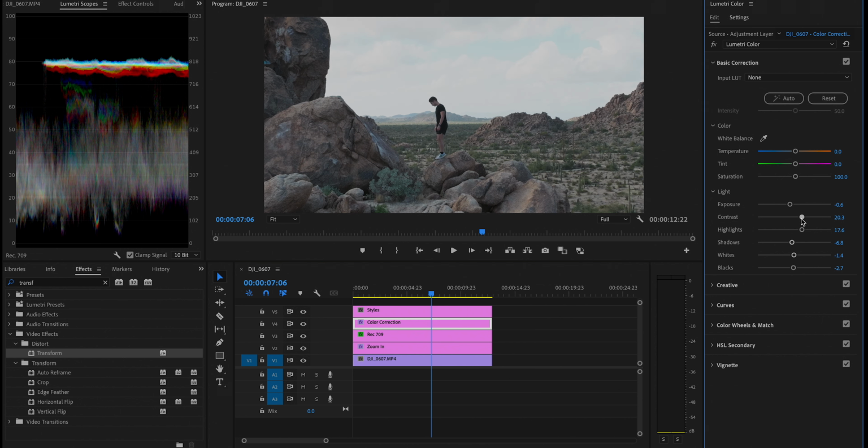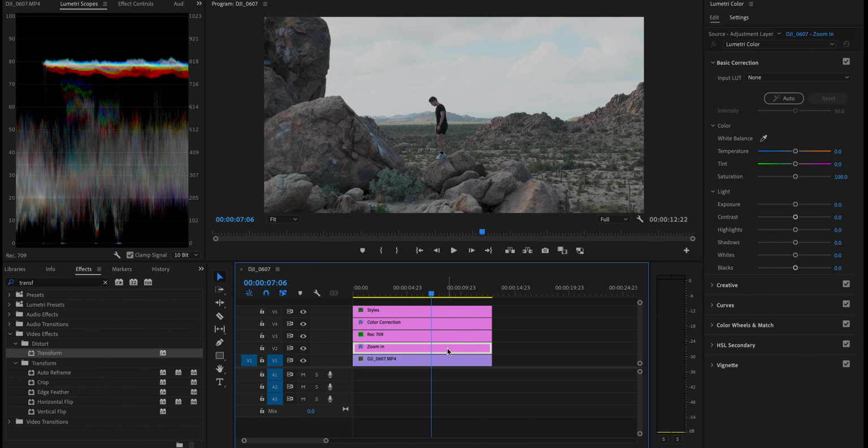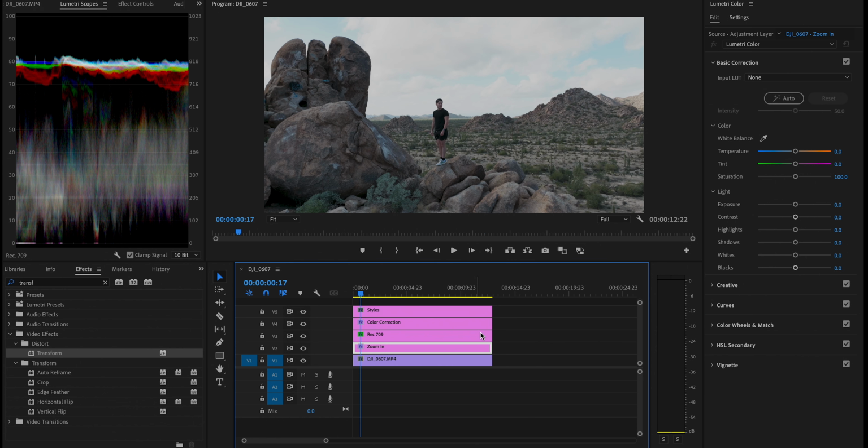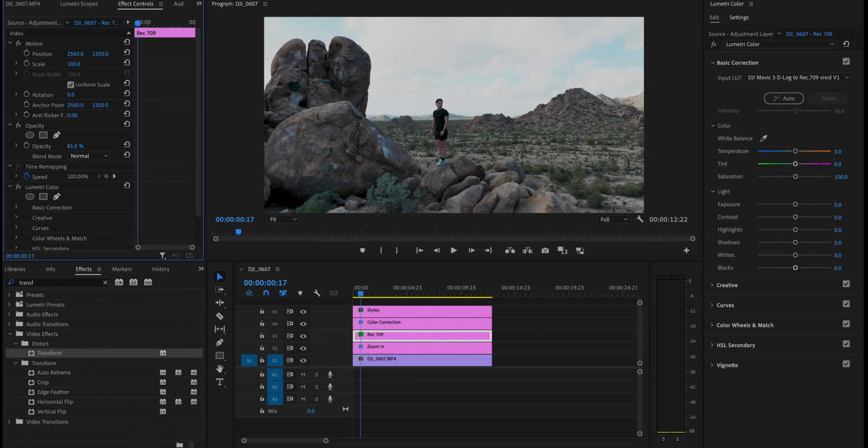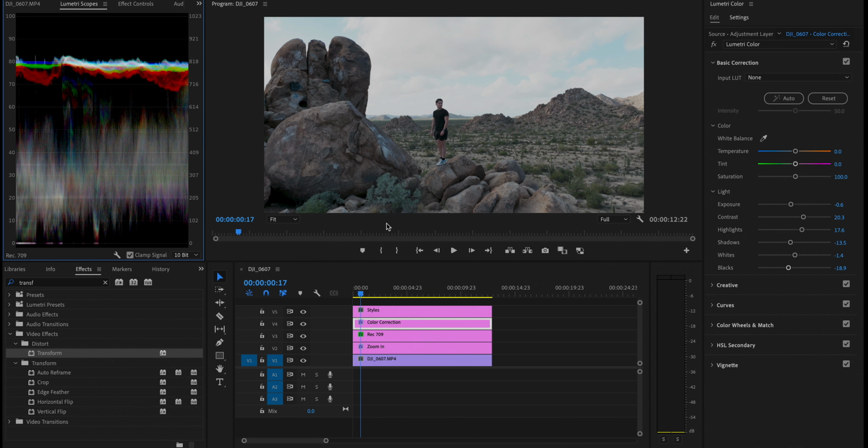Maybe let's tone down this contrast, but let's add in some more blacks, a little more shadow. And we could always play with this later too, so don't feel obligated to keep something. I'm gonna go back to the Rec 709 tab. Go to effects controls. Let's stay at 70. And I think that's okay. Let's go ahead and let this play.